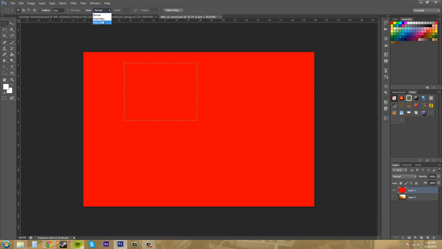Now we've got the fixed ratio here, and the fixed ratio allows you to input a width and a height, and then the selection that you make will stay within that ratio. So I can't freeform this. I'm moving my mouse around all over, and it's only allowing me to stay at a 16:9 ratio. So eventually, if I drag this out, I could get to 16:9 inches. So let me do it from the top. And there it is, about there. So that's how the fixed ratio works.